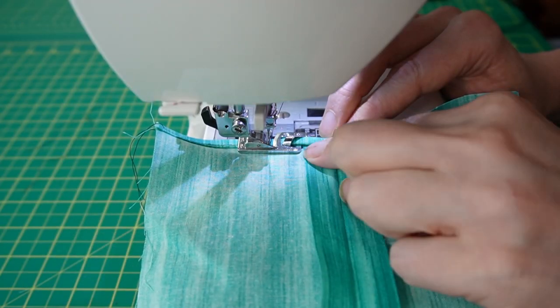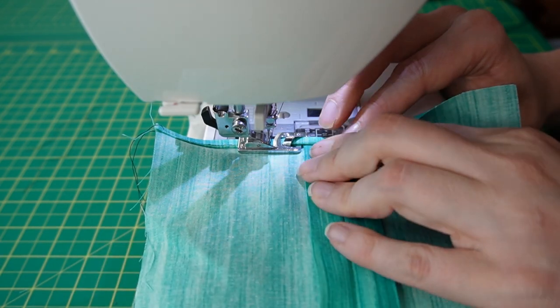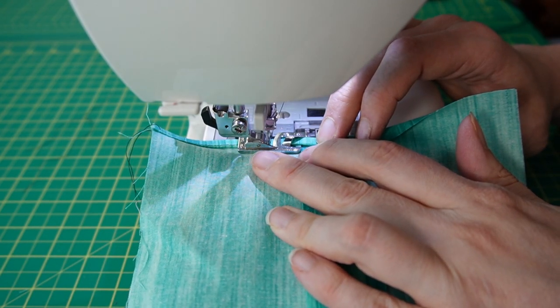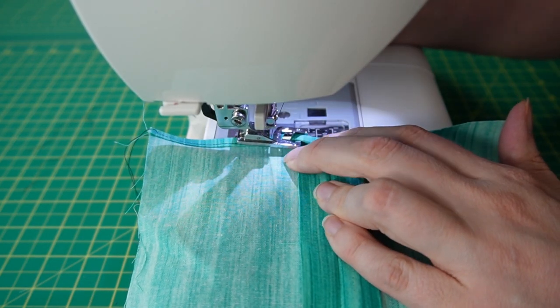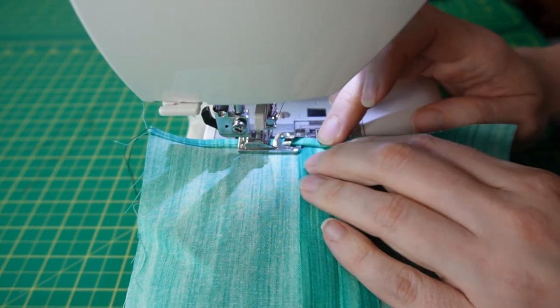Your seam allowance can get caught on the foot and then it will bunch up and you'll have a whole great big mess. So I kind of just slow down and I do one stitch at a time. And then usually I need to bring my foot up and down just to make sure that my foot is on top of that seam allowance.